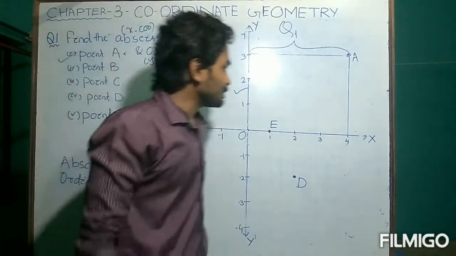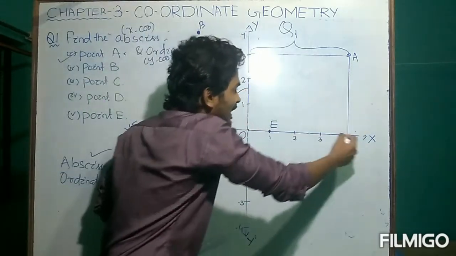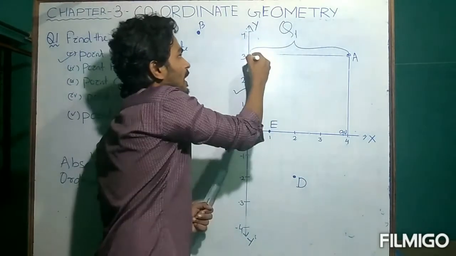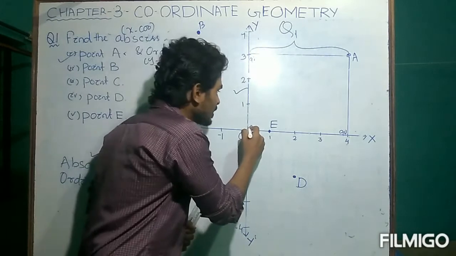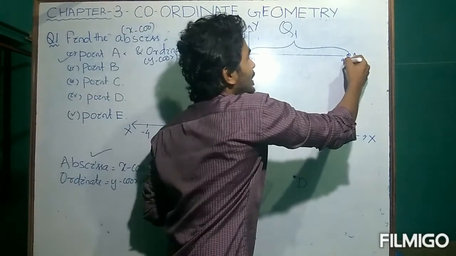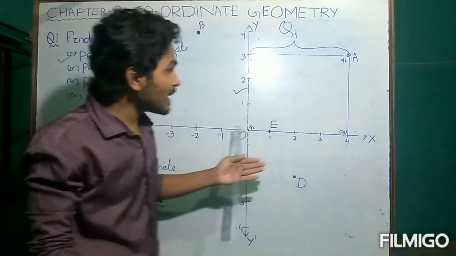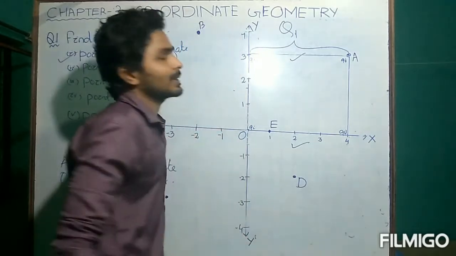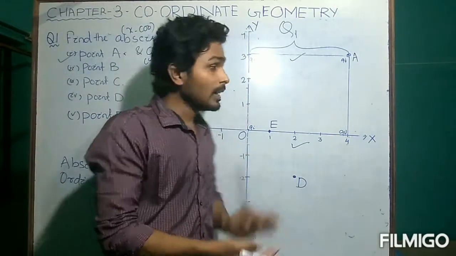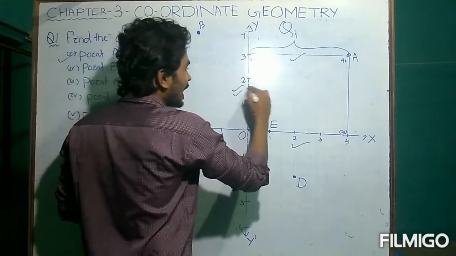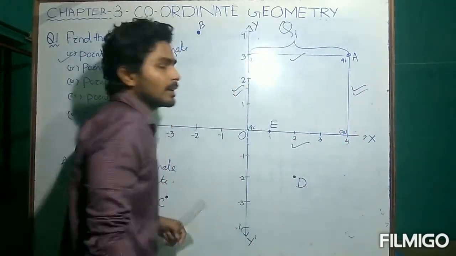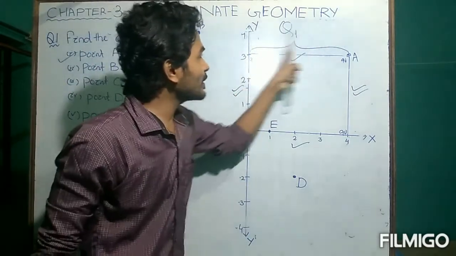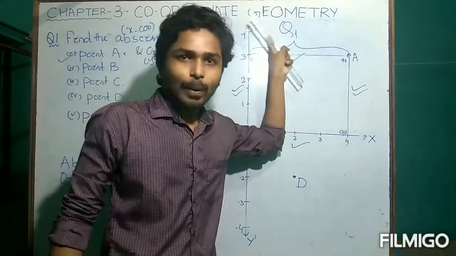Clear? So, as you know, this is a rectangle. Why? Because you have drawn a perpendicular, 90 degrees. You have also drawn another perpendicular. This is also 90 degrees, and this is also 90 degrees, and this is also 90 degrees. So it is nothing but a rectangle. Since it is a rectangle, two opposite sides are equal, and similarly, this side is also equal to this side. So this is the x coordinate, or the distance from the point to the y-axis.